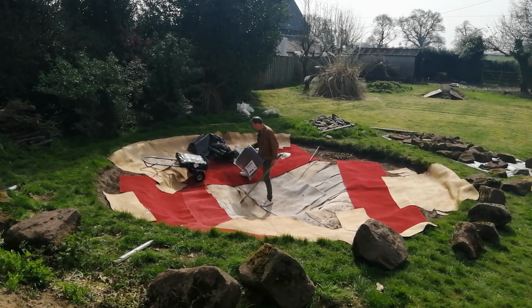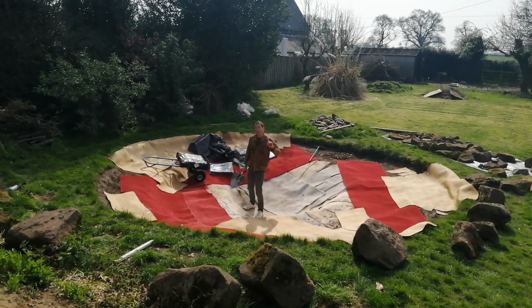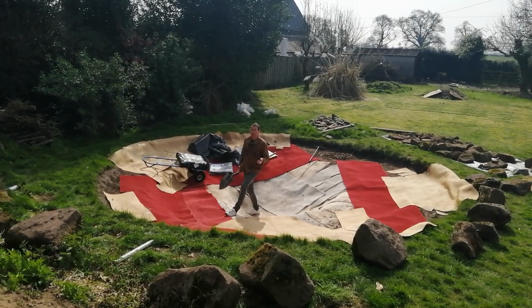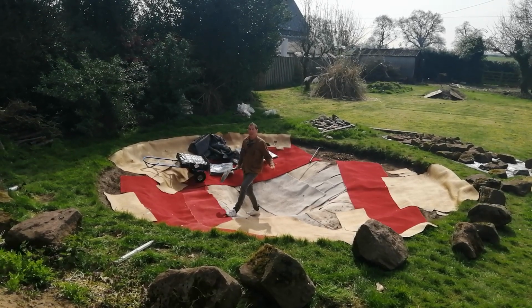I'll talk to you about this a bit more in a moment, but before I do so, let me go through a few of the features of my wildlife pond which you might want to include in your design if you're thinking of putting a wildlife pond in your garden, because despite the fact that this is quite a large pond, all the features that I've included can be done in miniature.